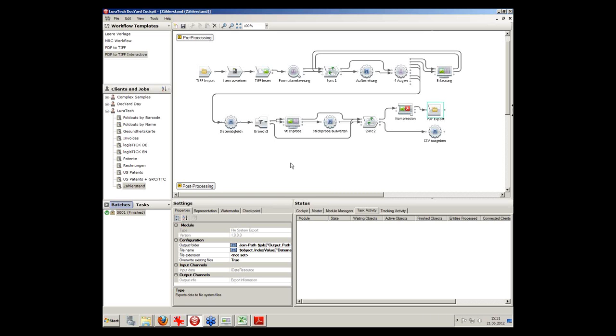It's extremely flexible. And what we have in this module, which creates the CSV file, is a macro. It's a macro that is written in Microsoft PowerShell.